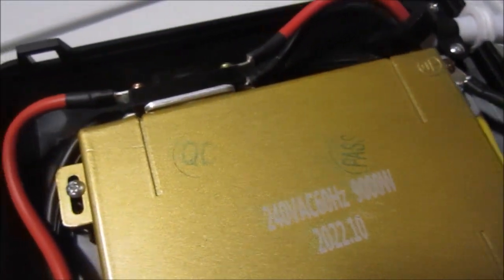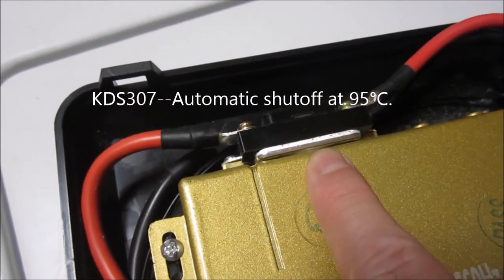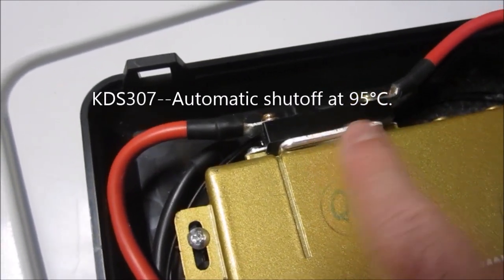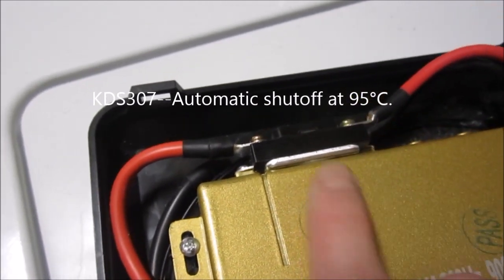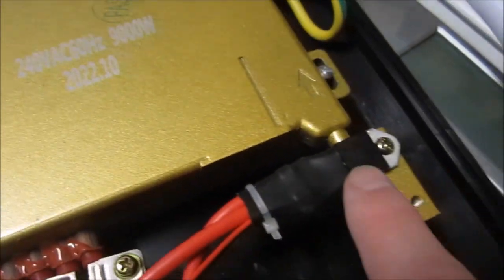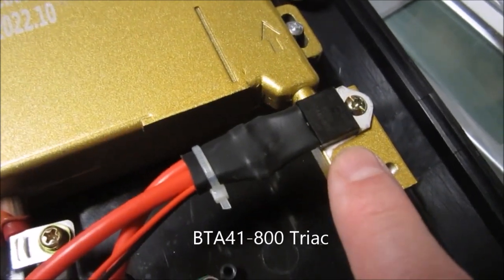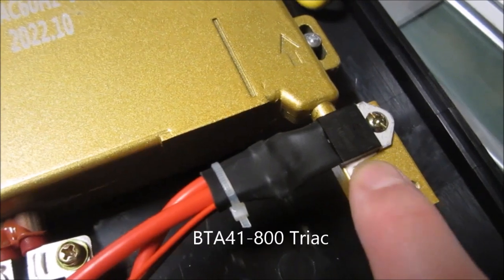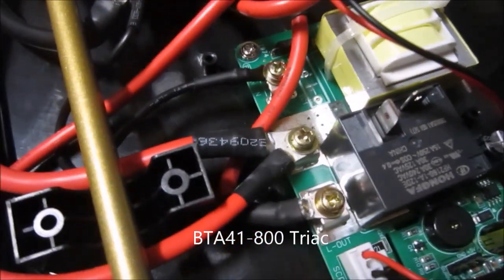Well, I've got it figured out. This is, in fact, a 95 degrees Celsius thermostat auto kill switch that completely disconnects the power at 95 degrees Celsius. It's a fun safety feature. I appreciate that. This device is something called a triac. I thought it was a MOSFET, but like everyone else, I'm learning something new every day. And this triac is, in fact, an AC power switch, much like this relay.